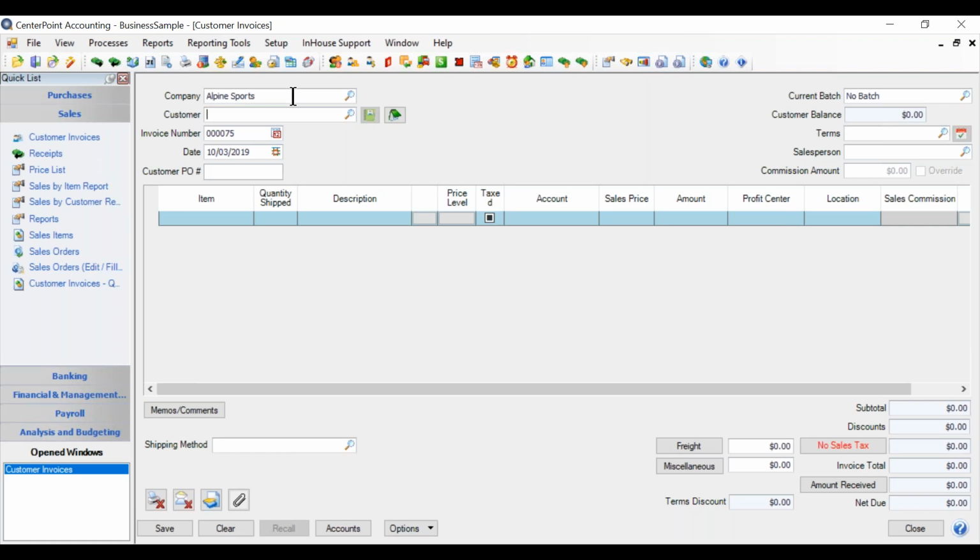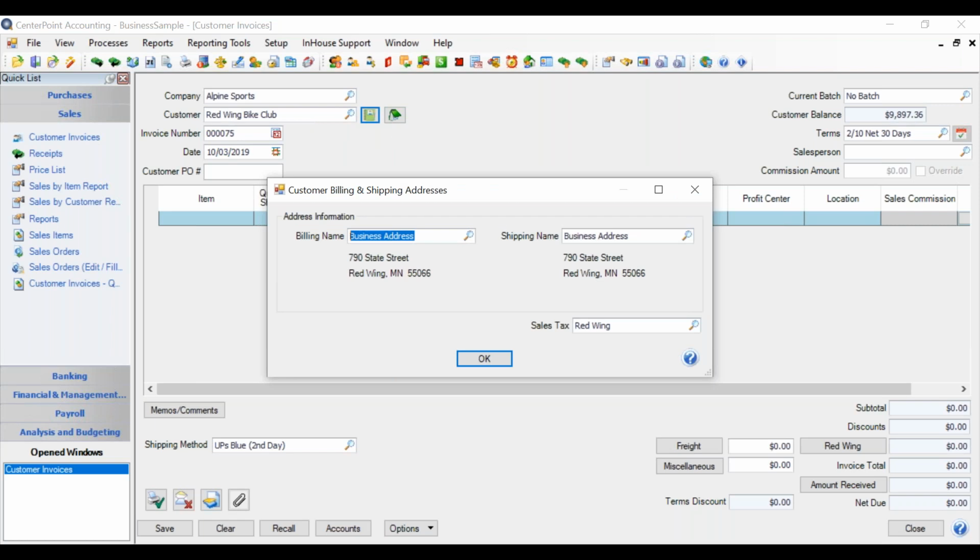I'm going to start out with choosing my company, and then I'm going to go ahead and choose the customer that I'm entering in this invoice for. So I go ahead and select my customer. Normally on the other customer invoice screen that had two tabs, you saw that when I selected the customer, it showed us a billing address and a shipping address, and you notice that those aren't appearing here. So there is a button just to the right of the customer that you can either tab to or click on, which would allow you to change the billing address and shipping address for that customer right here on this screen, and also override any sales tax that's defaulting in there.